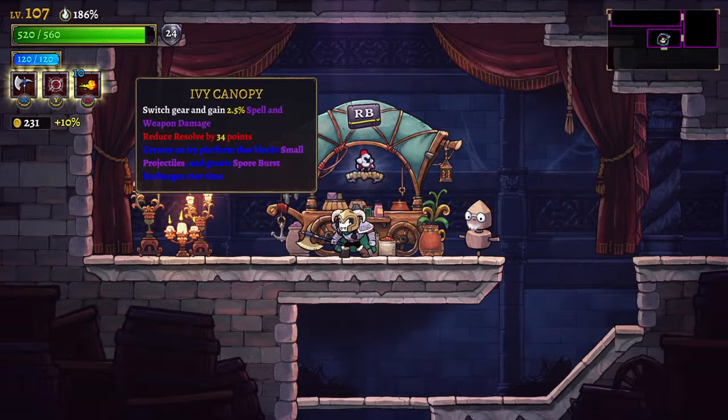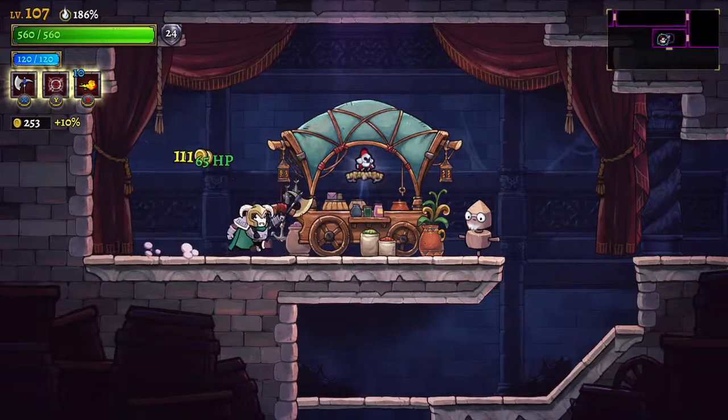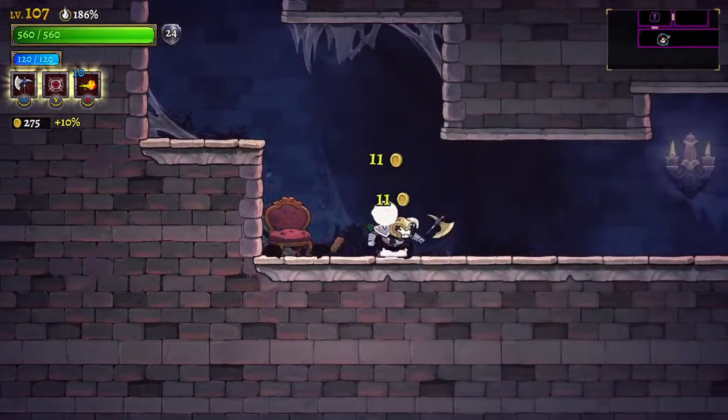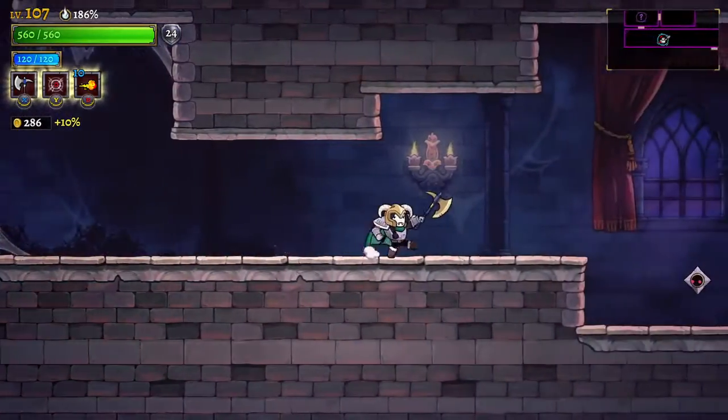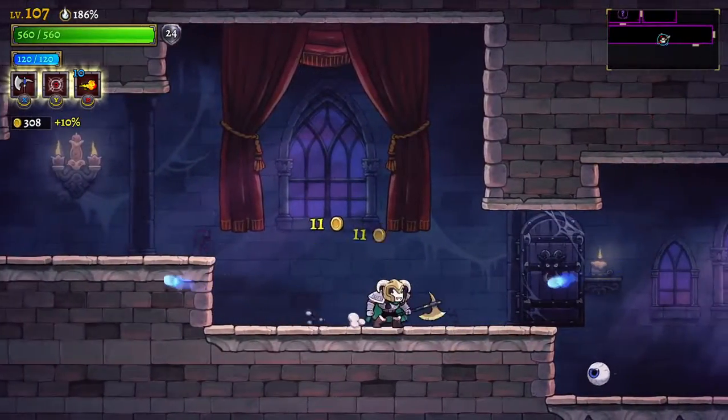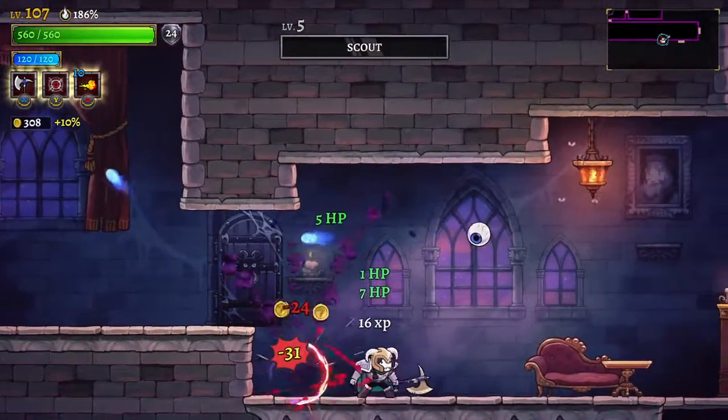Switch gear and gain 2.5% spell and weapon damage. Reduce resolve by 30%. Alright, small projectiles and grants spore burst. Boy, what do you do? I don't know. I'm already having a good run based on the current stuff I've got. Maybe I blew it there, but I'm feeling okay about this.